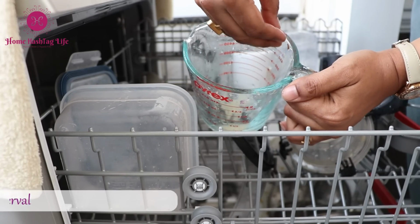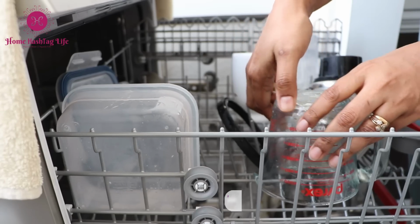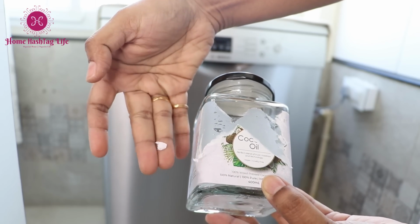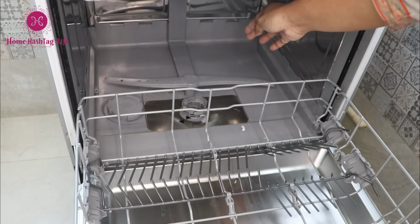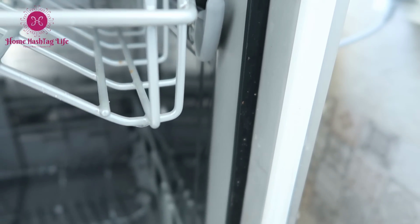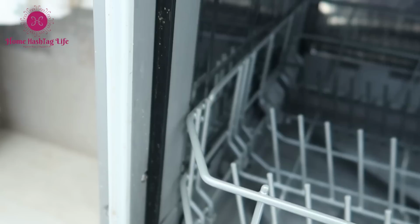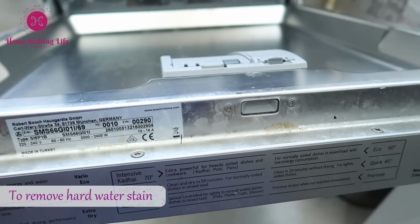How many of us take out food leftovers from the plate or vessel and then load the dishes? Labels on jars are also another example. The particles might get trapped near the drain trap and may cause foul smells. If you notice any foul smell coming from the dishwasher, it is a sure sign that your dishwasher needs to be cleaned. With time, the gaskets and the interiors are all susceptible to water stains and microparticles adding up.